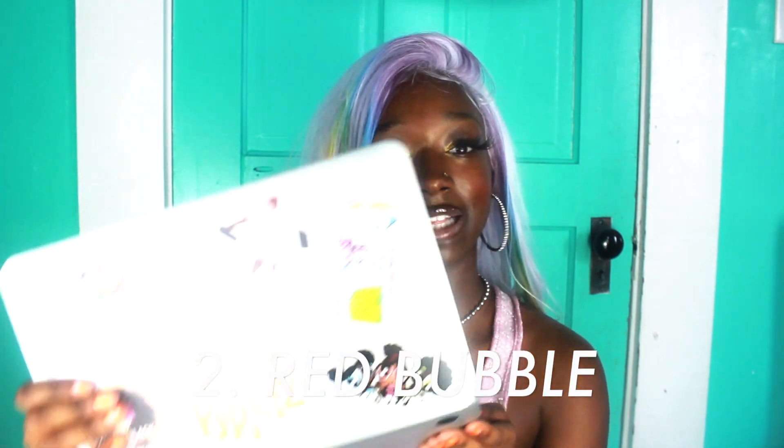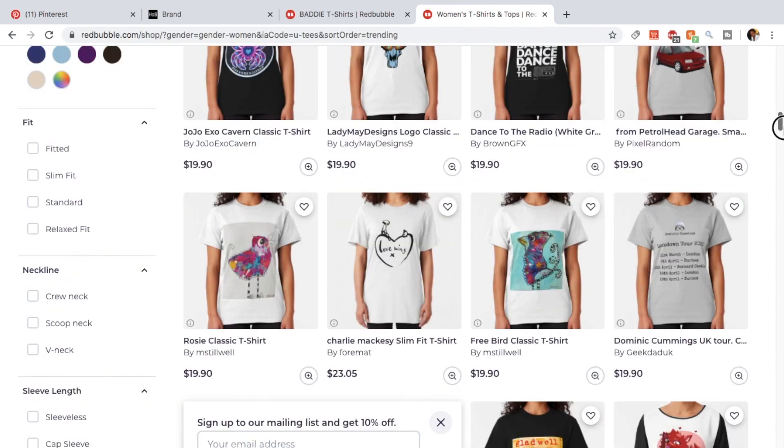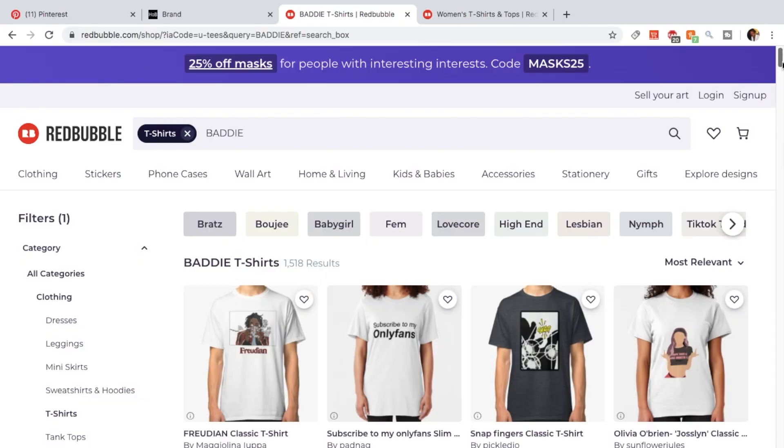The next site is called Redbubble — if you're a college student you've probably heard of it. This is actually where my laptop stickers came from, as with most college students. Redbubble is awesome because it's made by real people — original clothing for original people. You can find things on here that you wouldn't find anywhere else. For every single person watching, there's going to be one shirt on Redbubble that you love that no one else would.